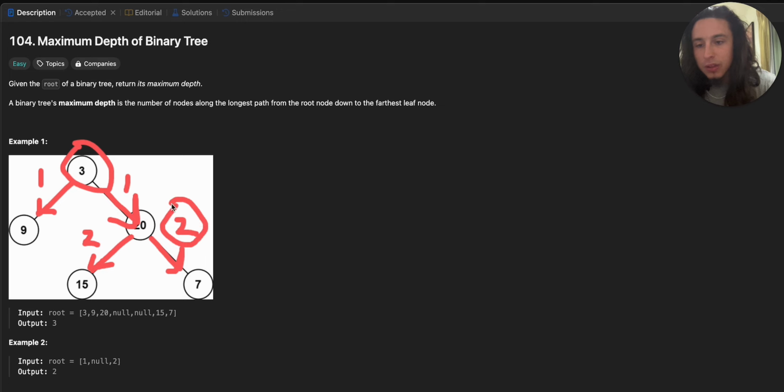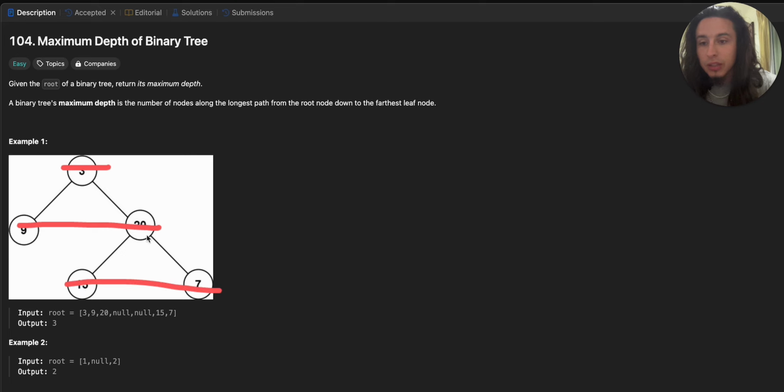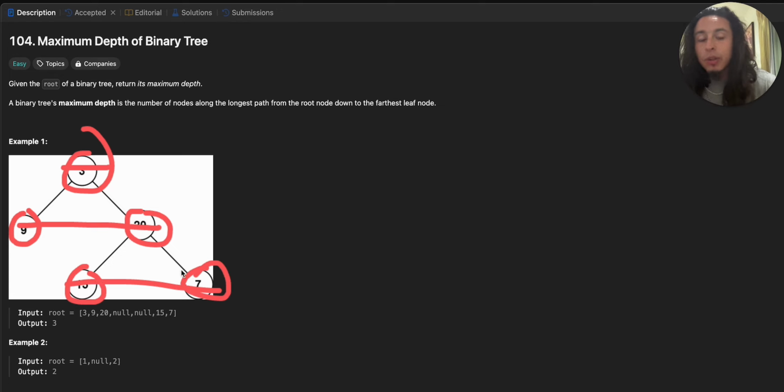So anytime I'm given a graph problem or a tree problem, I'm immediately thinking, should I depth first search or should I breadth first search this tree? In this case, it's obvious we're going to go with a depth first search. A breadth first search would be level order traversing this tree, looking at the root node, then all of the children nodes in order of level. In this case, we're going to depth first search.